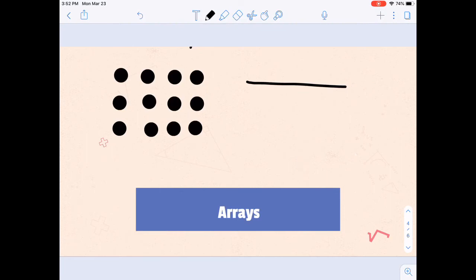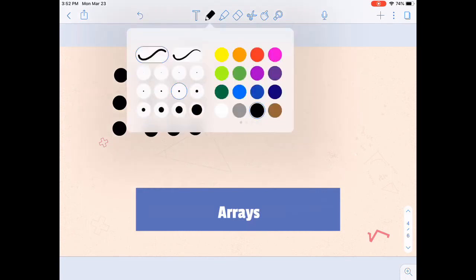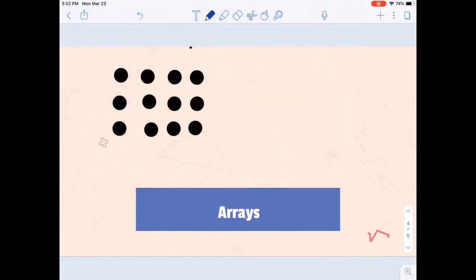I know we learned some hand movements for that. You might be doing them at home. But our first number is going to be our dividend. So for our dividend, we want to count up every single little dot that there is in this array. So I have 1, 2, 3, 4, 5, 6, 7, 8, 9, 10, 11, 12. So my dividend is how many there are total, which is going to be 12.